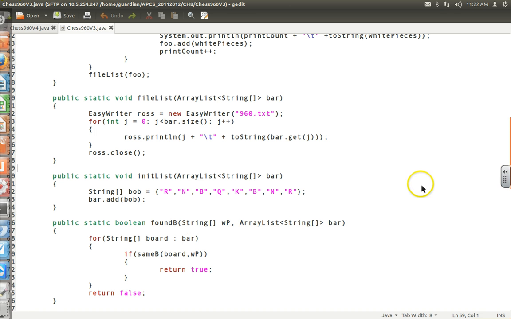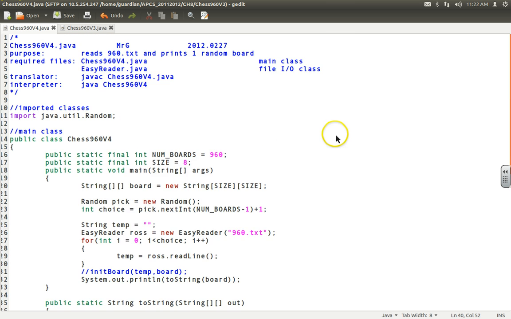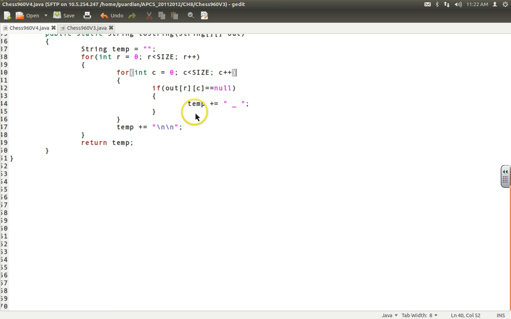Here we go. What I need to do in my dolling it up, prettifying it. Okay? So what I want to do is, in toString mode, at the bottom I want to add some coordinates, like, how about temp? Wait, is it there that I want it? No. After the whole board is done, right? So here. All right, so I want to add at the very bottom the coordinates for each row. Well, actually, for each column, okay? So how about we do temp plus equals quote, some kind of divider.